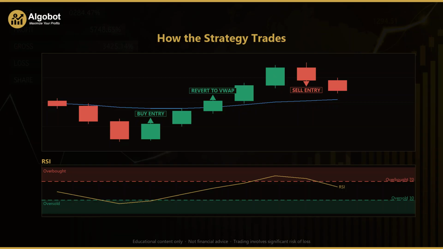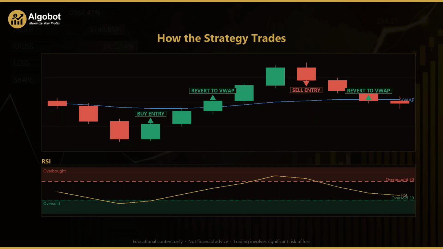Now the chart flips to the short side, a perfect mirror. After tagging VWAP, price keeps pushing higher, stretching upward, and pulling away from the average to the upside. Watch the RSI. It rises steadily, and by the 8th candle it pushes up into the overbought zone, above 70, while price sits well above VWAP. Again, that is exhaustion, this time on the upside.